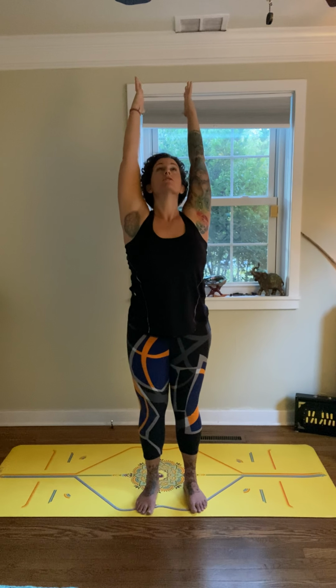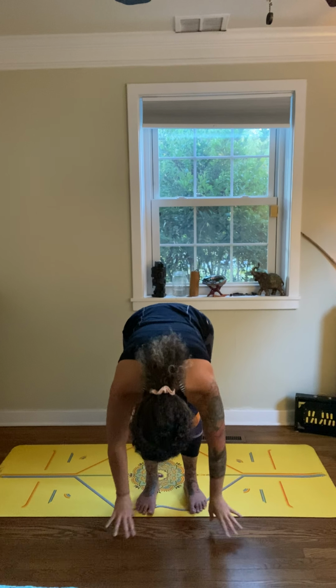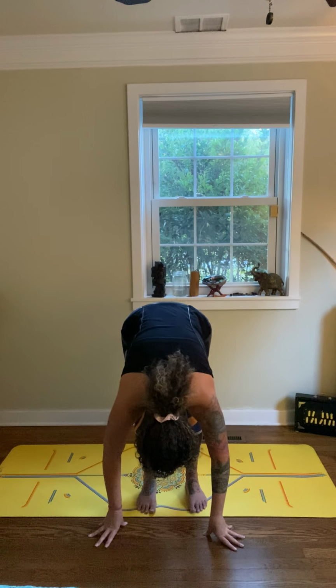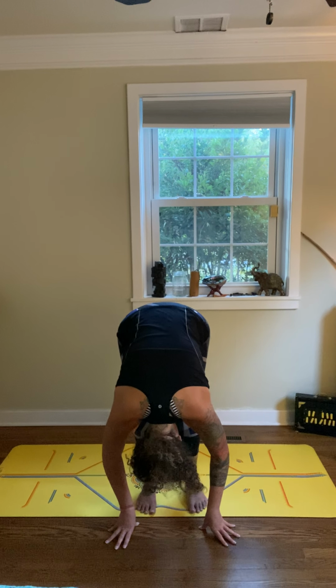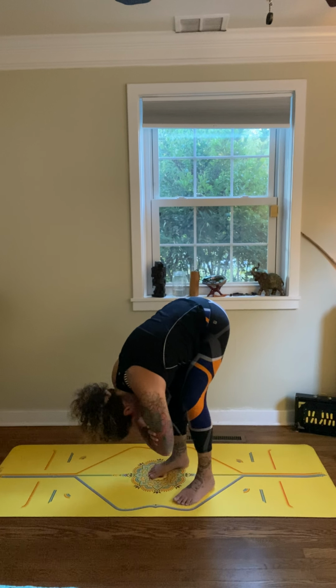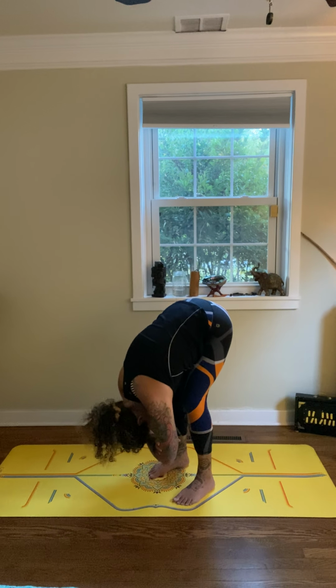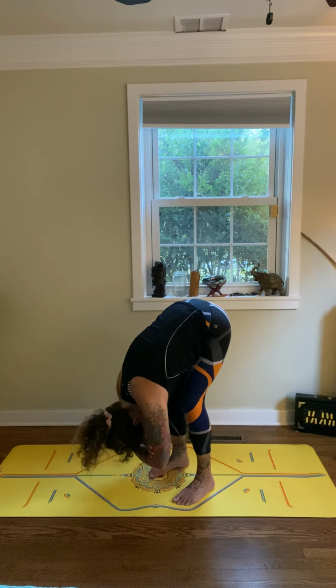Inhale, reach up high. Inhale as you reach again. Exhale, palms through heart center, forward fold. Dropping all the way down. I like to have my feet at least hip distance for this. You do you. You can take an elbow in each hand. Let the head hang heavy. Perhaps you shake it yes and no, give it a little wiggle wobble, and just let it come to stillness.